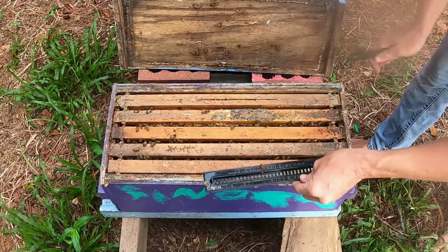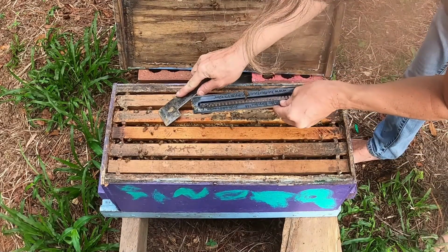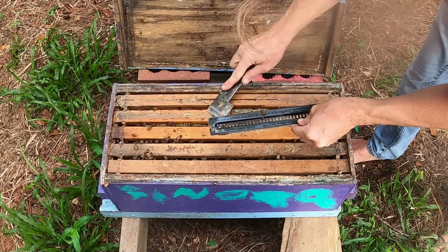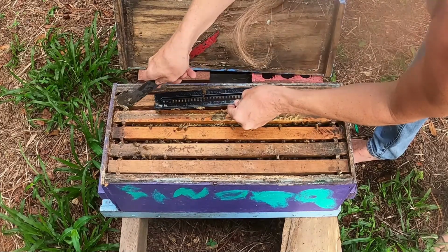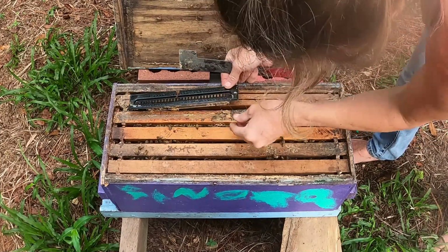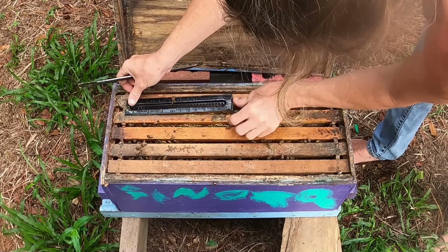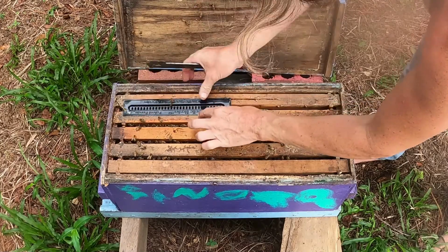I'm going to put the beetle trap back in here. Got a squished bee. Watch out, ladies. Alrighty. Gonna push that back down in real gently.